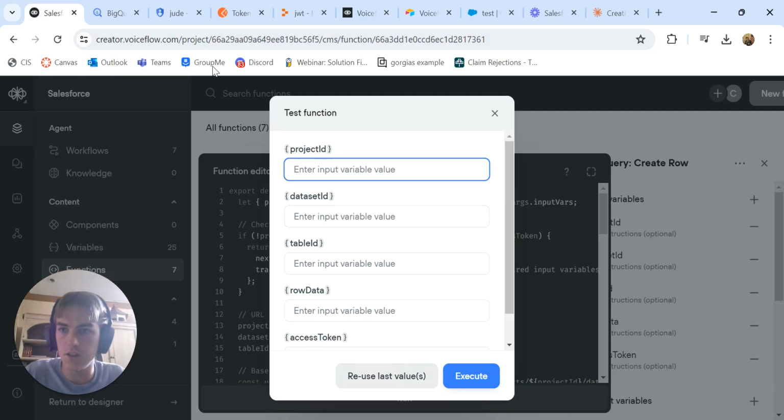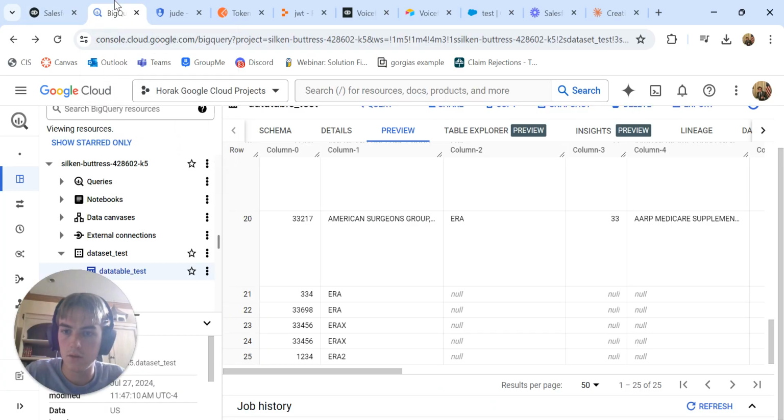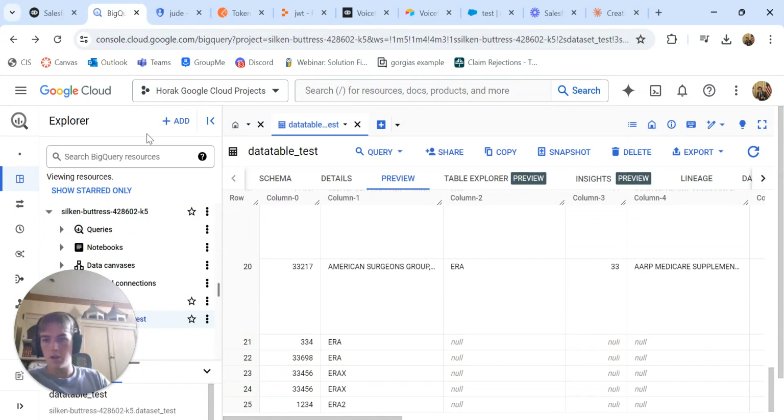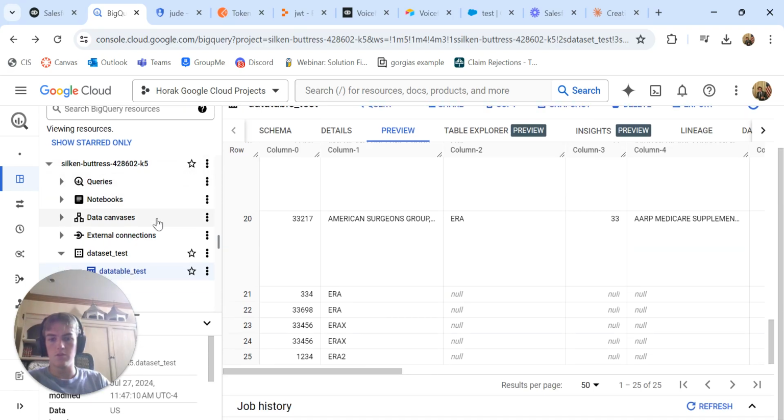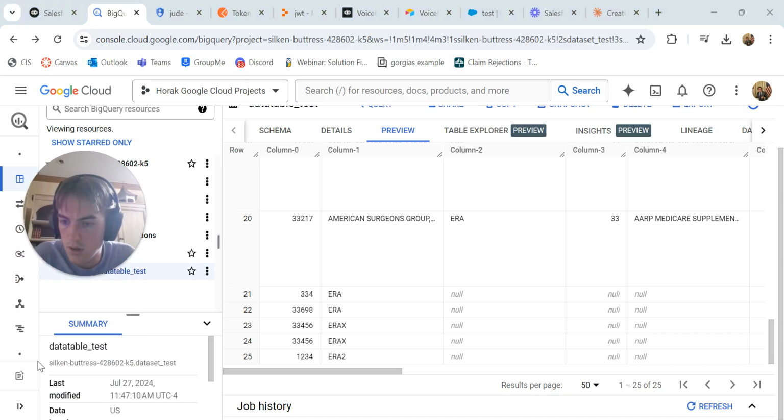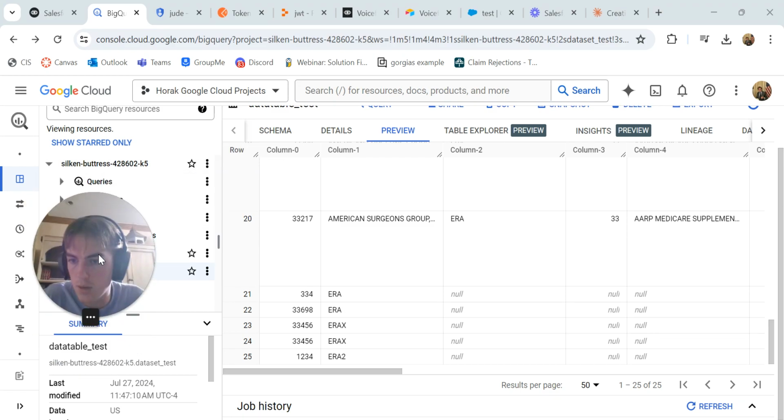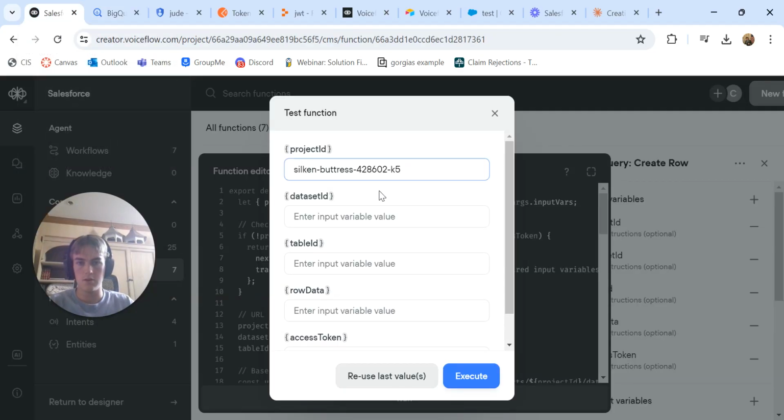So your project ID, you're going to go through to your Google Cloud Console. You can easily upload this. I think you just click add and then you drop a CSV in there. And here's an example CSV that I have. So if we look here, this is actually our project ID. You can probably name it something different. This is automatically generated. It'll spit you out something like this. So you're going to want to throw that into here.